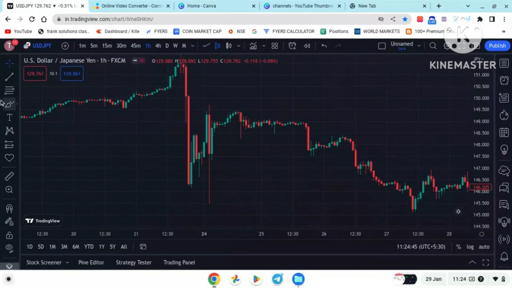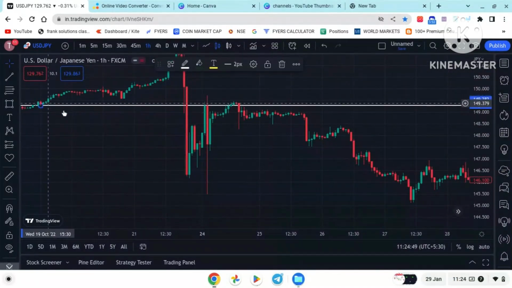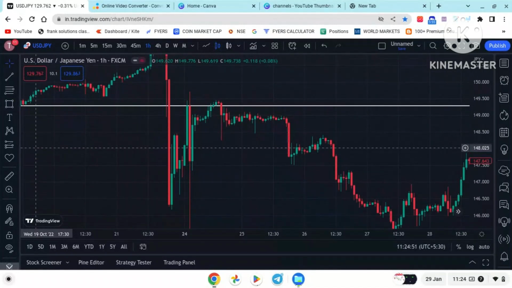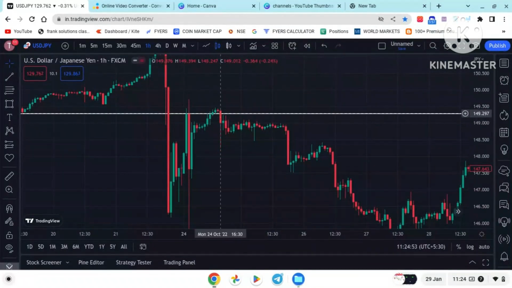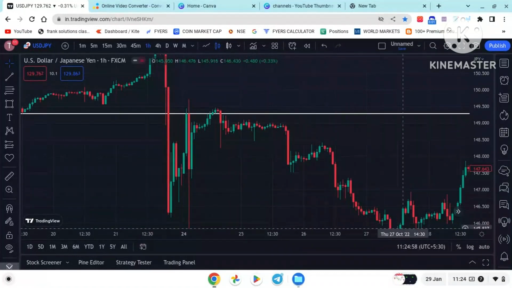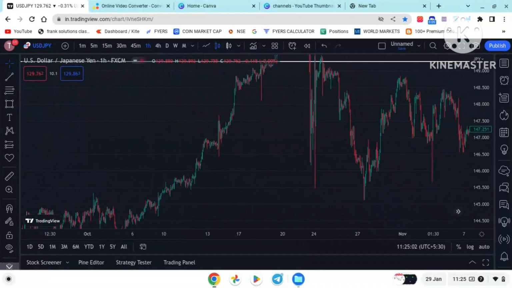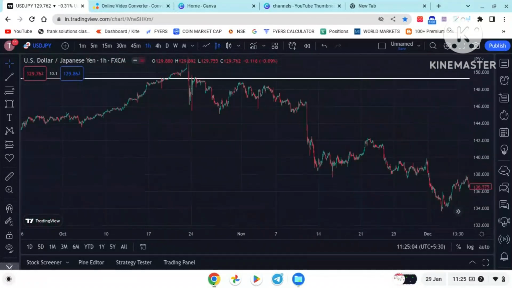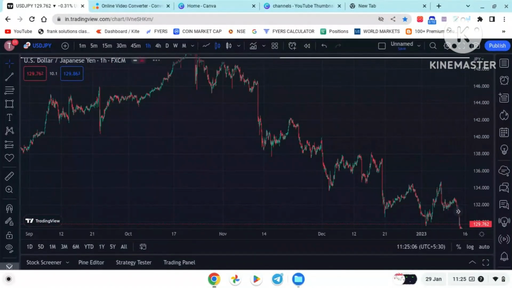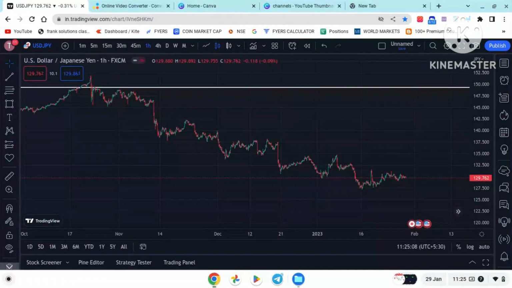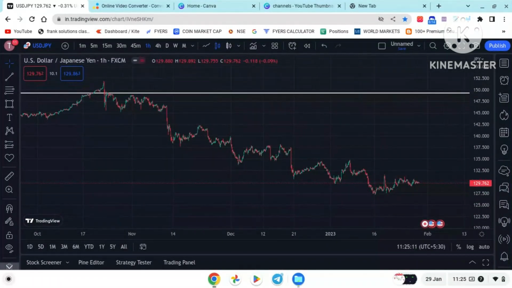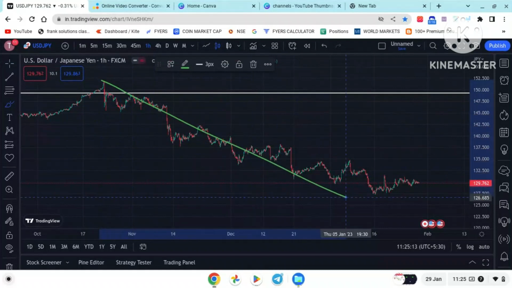When the market next time came to our level, it gave a very good candle. So in this we can trade by taking the entry here, keeping the stop here, and see, we got a very good move. And if you see, this trend has sustained for a long period of time. Yes, see, this trend has sustained for a long period of time.